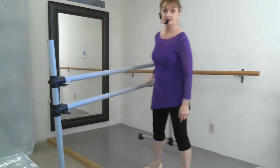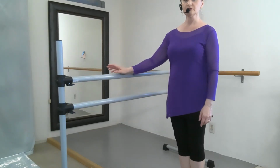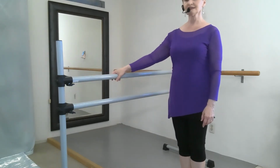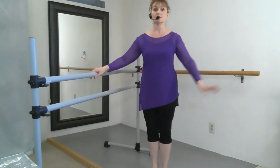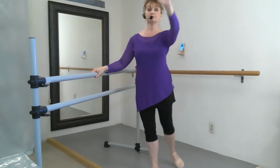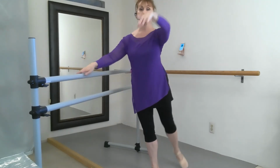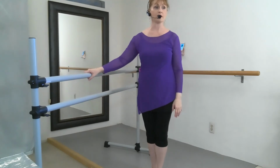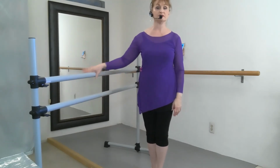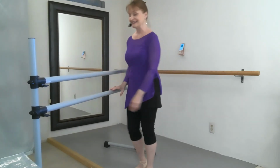So that's a nice way to do it. So I'm going to take my bar here, and I'll show you when I do that. I just rest it here and slightly in front of me. Then as I'm doing the exercises, when I start to the front and the side, sometimes when you do back, you may need to adjust and reach a little forward. And sometimes when you go back, you may need to move it. It's okay to move it. You can move it all along the bar. So don't be afraid to, you don't have to stay in one place the whole time and do that, okay?